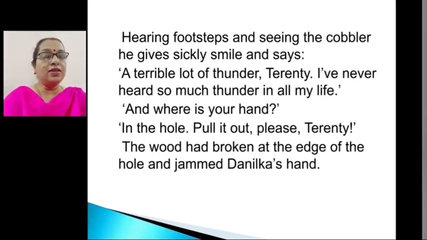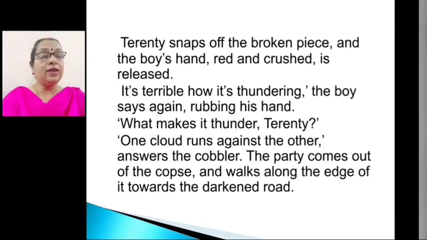As soon as he sees Terenti, he gives a smile and remarks about thunder. And then he tells him to pull out his hand from the hole. What has happened? His hand got stuck as the wood had broken at the edge of the hole. Terenti snaps off the broken piece and the boy's hand, red and crushed, is released.